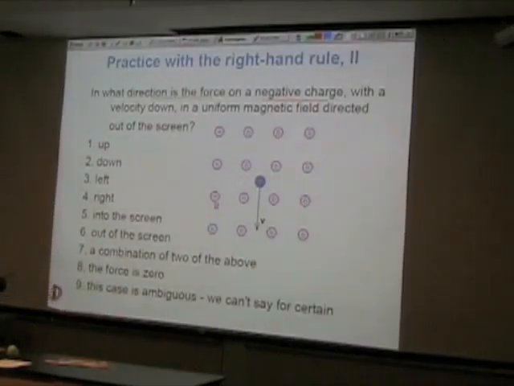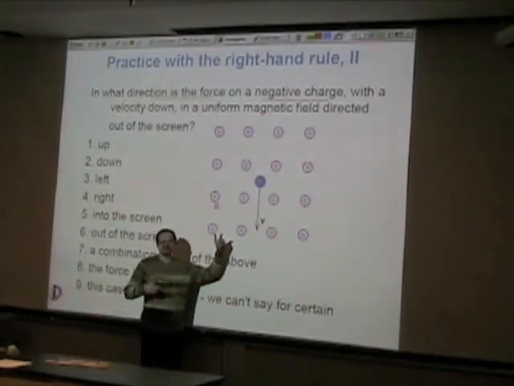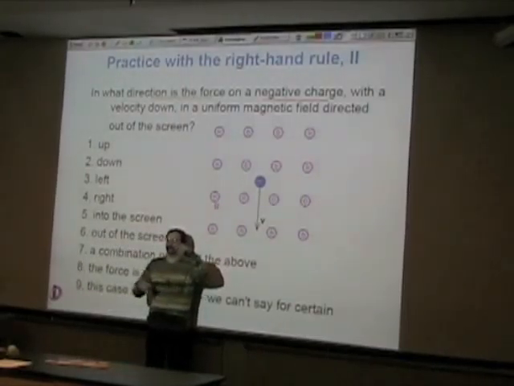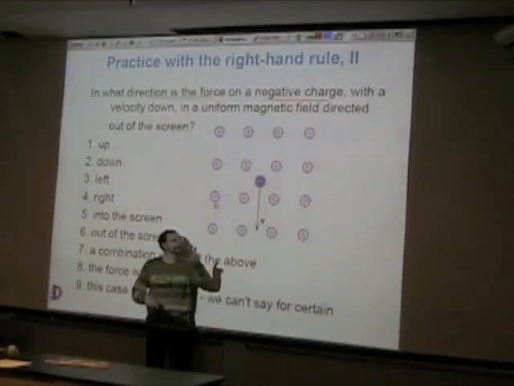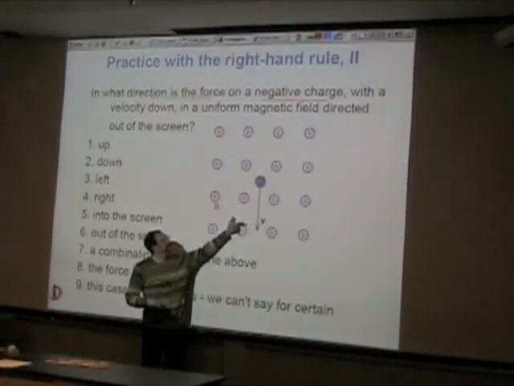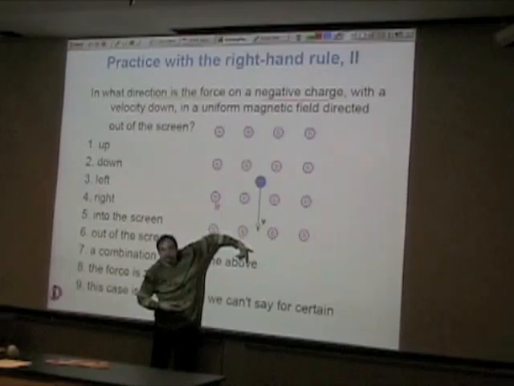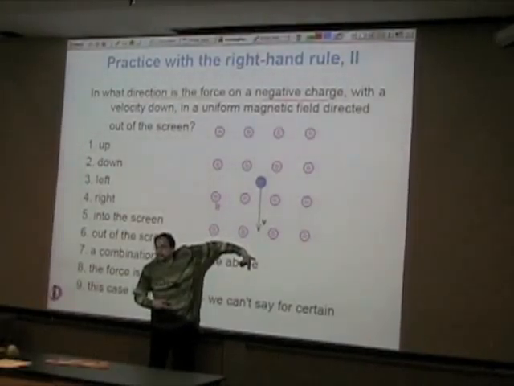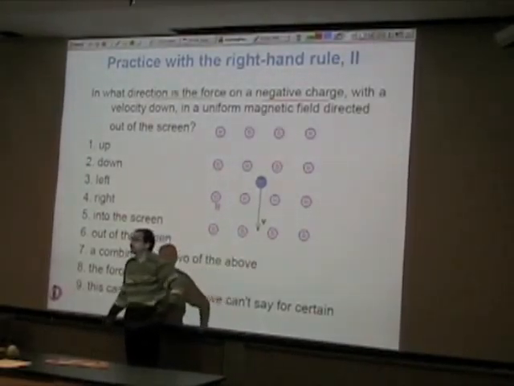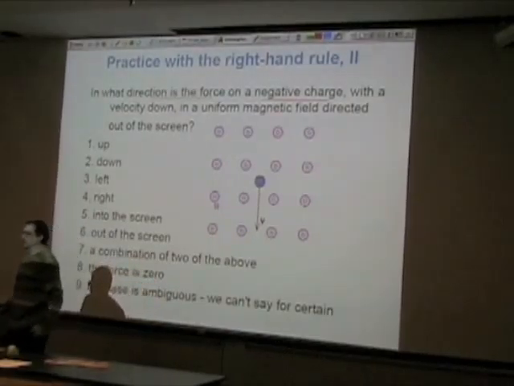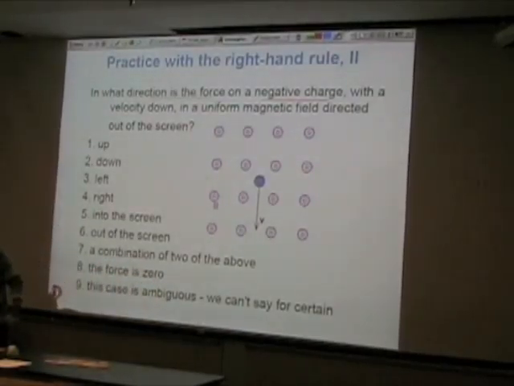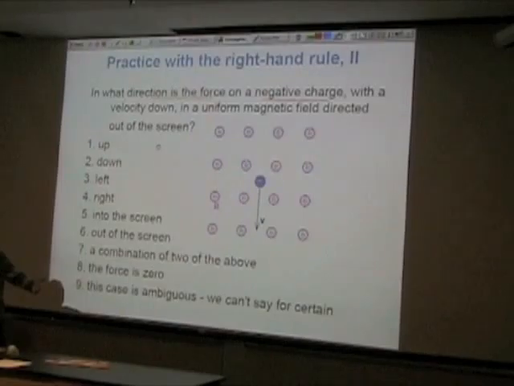And in this situation, so what do we do? Magnetic field lines point out of the screen. So I cannot use my index finger for that direction. I have to use these fingers for this direction. Now I have to point my index finger in the direction of velocity. So it's kind of hard, but it's doable. And the thumb shows the direction of the force now acting on this charge, traveling in the magnetic field. It could be an electron.